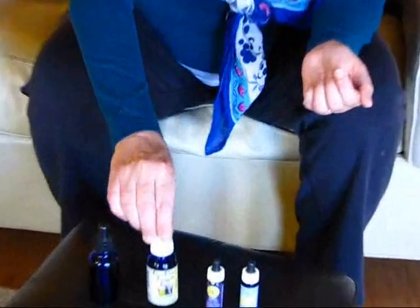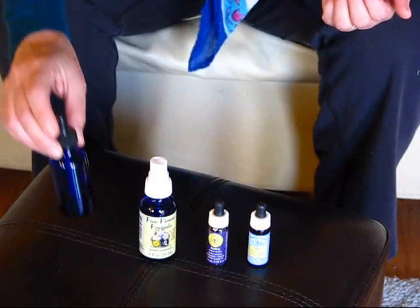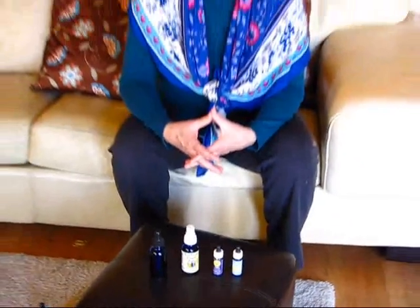So here's the mother tincture, and then when they sell it in the store, you can get it in these 1 ounce sizes, or you get it in these smaller bottles. And this is called the daughter. And then when you do it, like we did with the 5-flower Rescue Remedy, you end up taking 2 drops of this and putting it in what's called a dosage bottle. So a dosage bottle should be sterilized. Ideally, it is a blue or brown bottle so that sunlight, UV rays don't affect it. And then you top off those 2 drops with 3/4 spring water and 1/4 of some kind of preservative, unless you're using vegetable glycerin, and then you do 3/4 vegetable glycerin and 1/4 spring water.